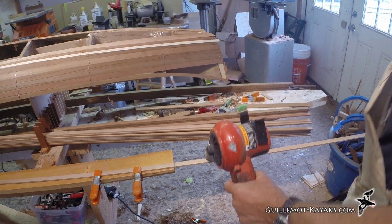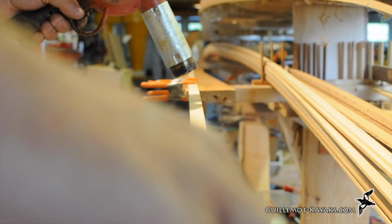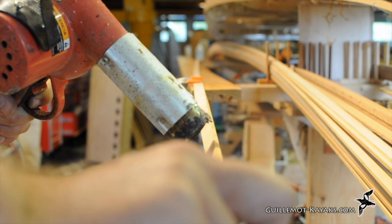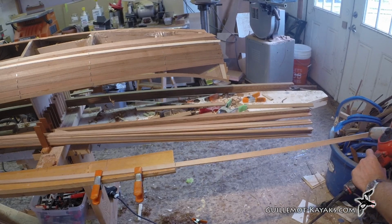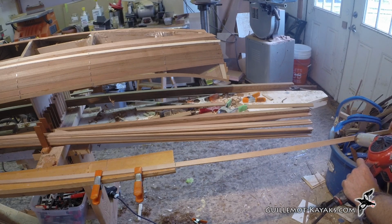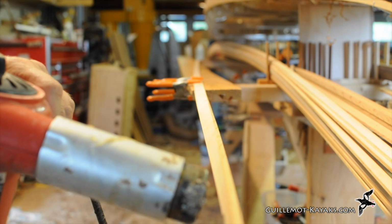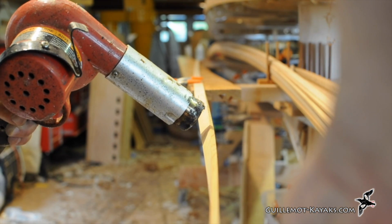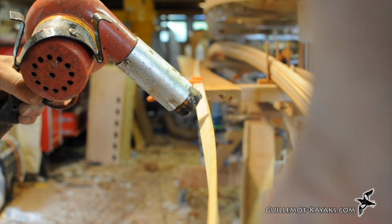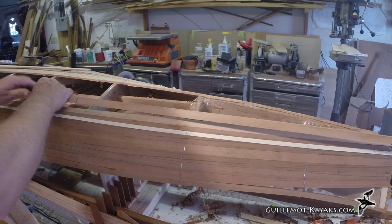The strip twists from nearly flat to almost vertical in the space of a couple forms. The heat gun melts the lignin in the wood, making it softer and more pliable. As the wood gets hot, you will feel it relax slightly and accept the twist. The strip will stay twisted when it cools off, so it'll be easier to hold in place on the forms.